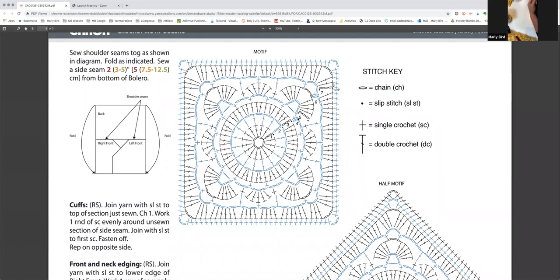Let's jump up here to number five. Because number five is a little bit tricky here in that you come around on round four. I'm sorry, not round five. We want to go to round four. So you finish round three with that dot, you chain one, you single crochet, and then you have these five chains and then this funny looking thing.